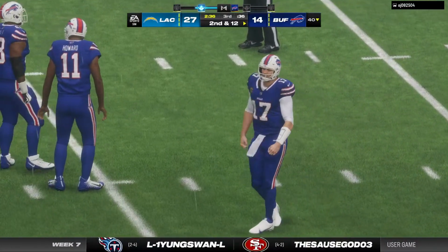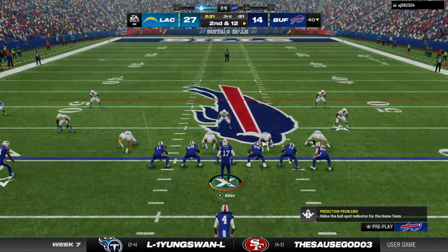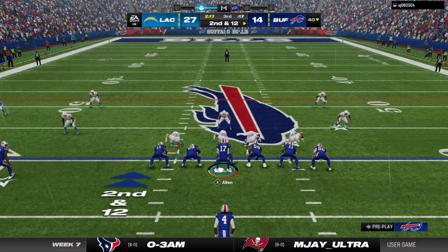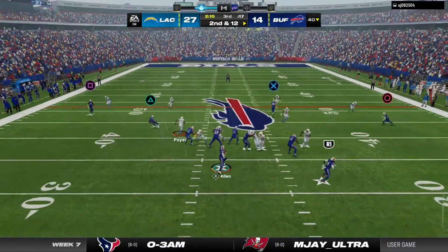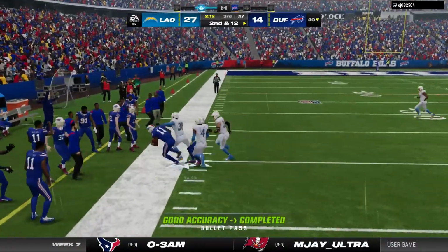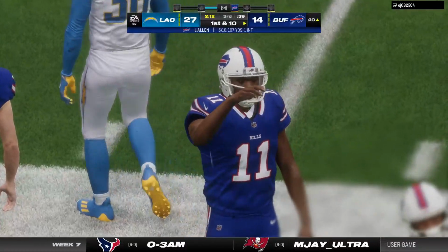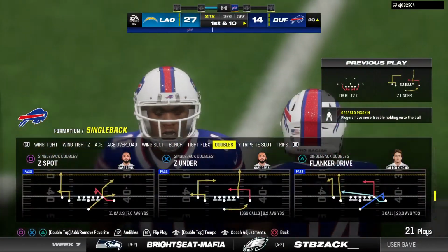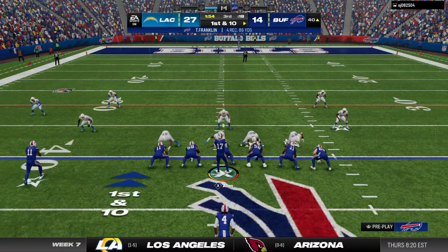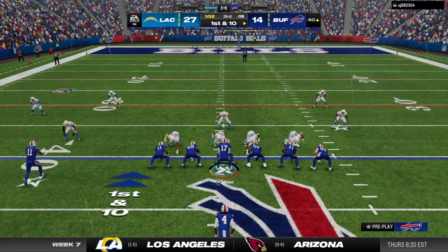Really good completion. 2 yards the loss, 2nd and 12. But these guys are going to chop into that deficit. They're going to have to do a much better job in the run game. Caught behind the line of scrimmage, no yardage to be found. Allen going to throw. And a quick throw here, that's complete. And he's able to get this to the 40-yard line before he's out of bounds. From their own 40 to the other 40. The gain of 20 leads to 1st and 10.